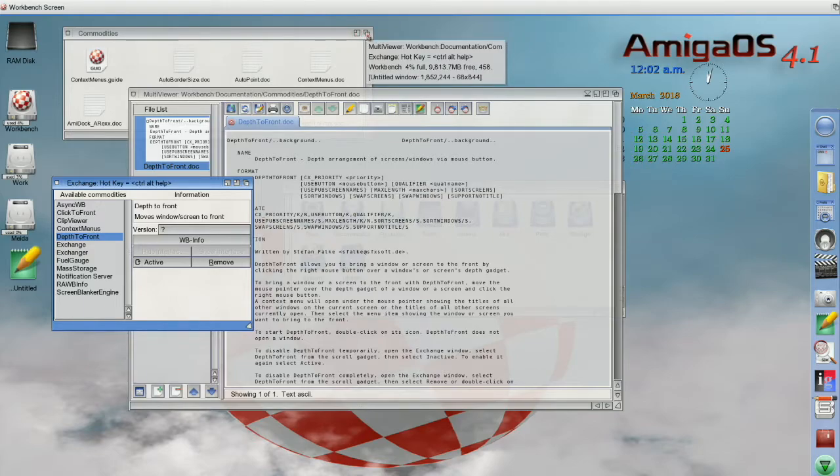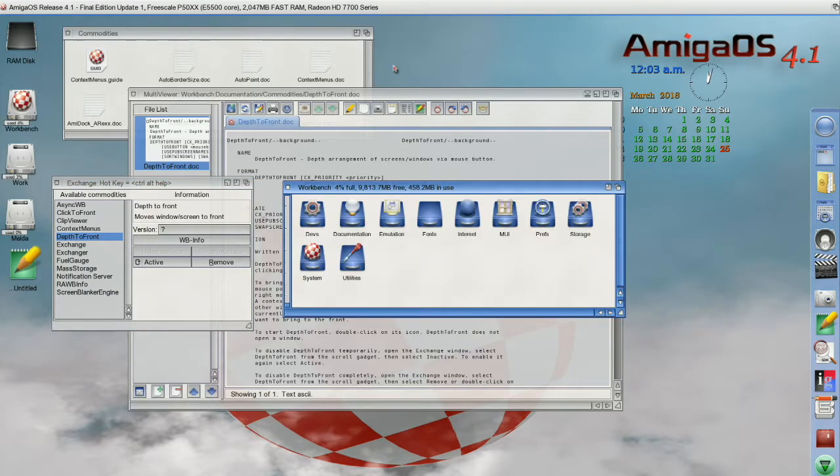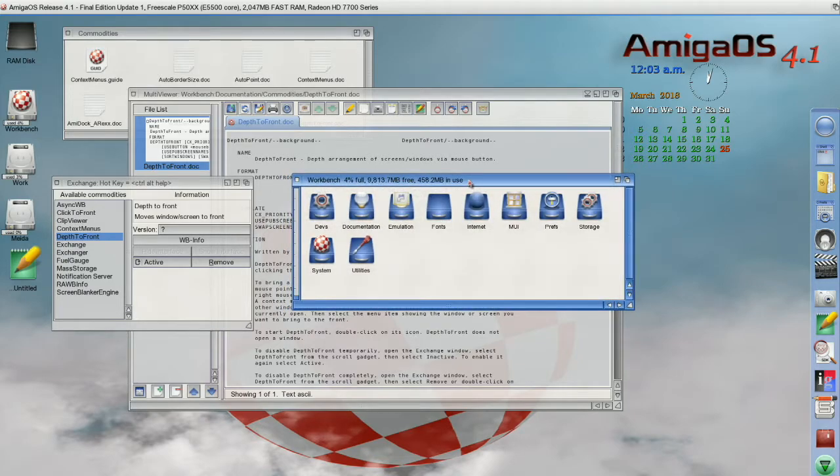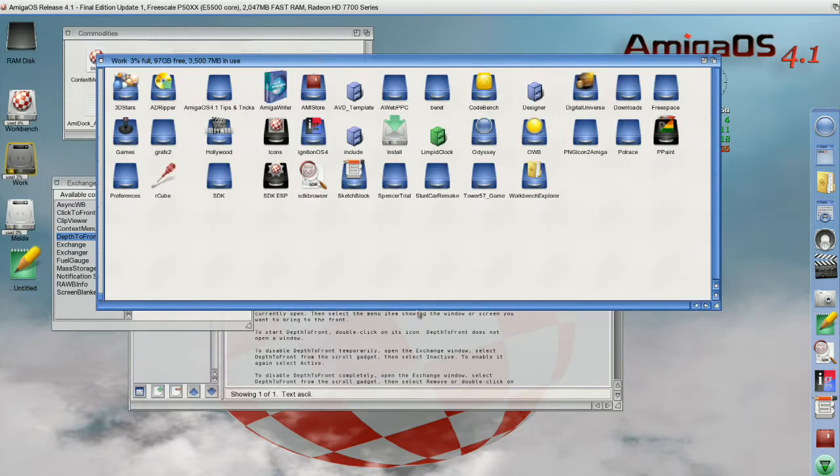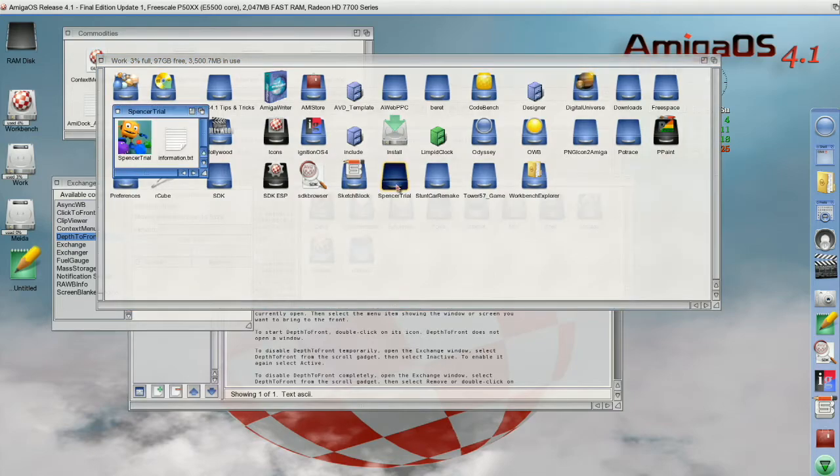All right, MultiViewer, Exchange hotkey, Workbench, and untitled window, and I'll cover that. All right, well, I have the Workbench. I'm going to release the mouse button on Workbench. Okay, Workbench. So as you can see, this is just a kind of cool, handy little tool that helps you navigate what could be characterized as an old school file system used on the Amiga. You know, you double click stuff and it opens up. You double click a drawer in there, and that opens up. But this drawer is still open.